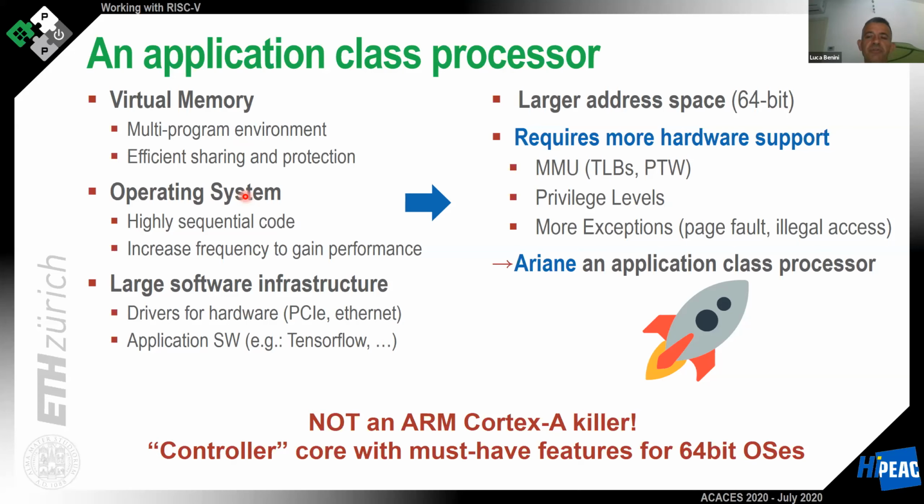I have to clearly clarify that from the point of view of performance, this is a very simple application level core. I would consider it more an application level controller. So it is not an ARM or even worse, not an Intel or AMD killer in terms of performance. It is a reasonable control core that can run a mature operating system.